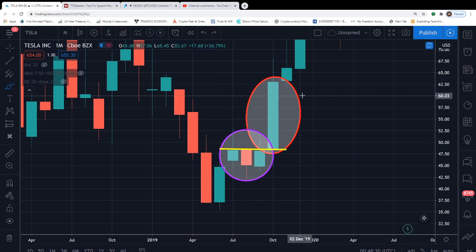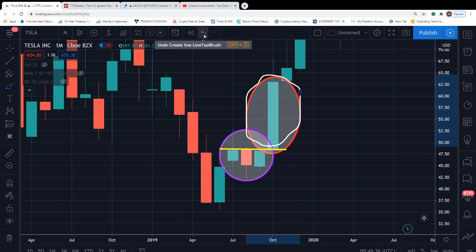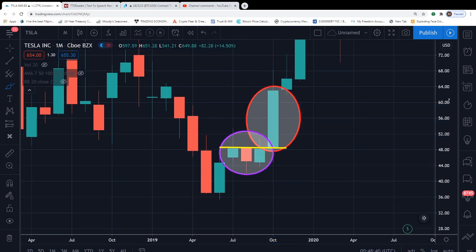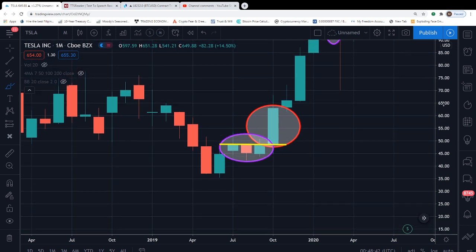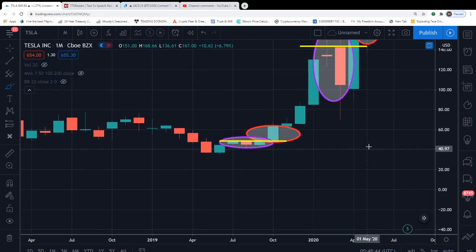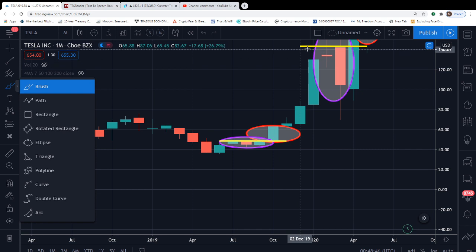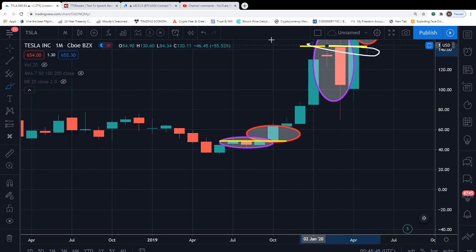Now the third part of this is going to be this oval red area right here, and this acts as a consolidation range. I think I've already explained that. Consolidation, bullish consolidation before the move to the upside, okay? And of course, the move to the upside is going to be the 4th part of the fractal to complete it before it actually tops out again at this yellow line overhead.